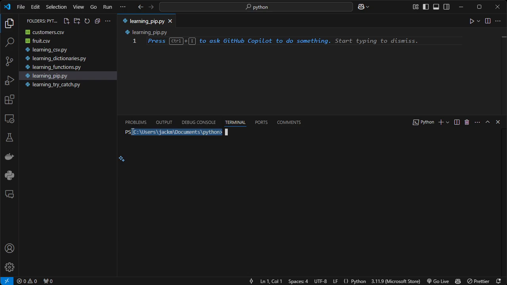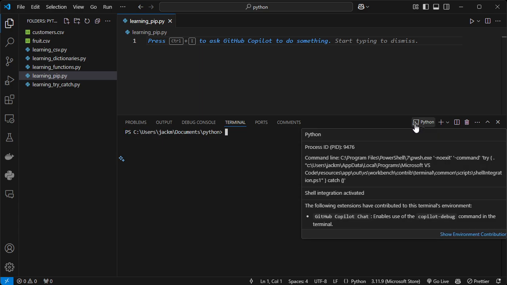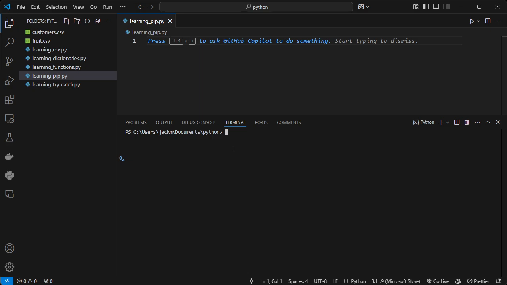But as you can see here, there is a file path. It says PS, and that stands for PowerShell, because this is a PowerShell. That's Windows, the terminal that it uses. So ignore the PS. But then here, this is our file path. If we were to go into the File Explorer and go to our C drive, then users, then Jack M, which is my account name, then documents, and then Python, you would see these files here, because this is where my current VS Code session exists.